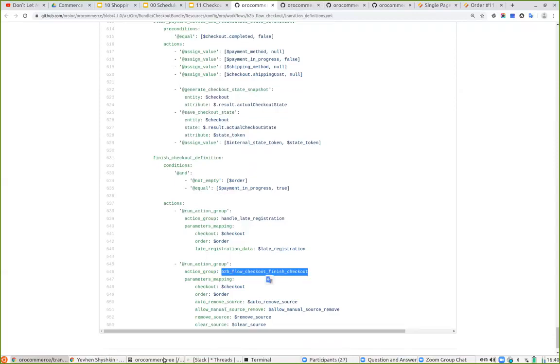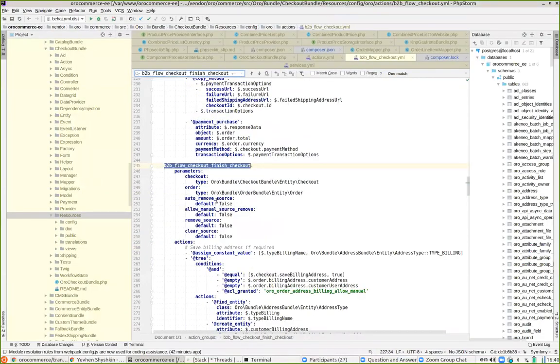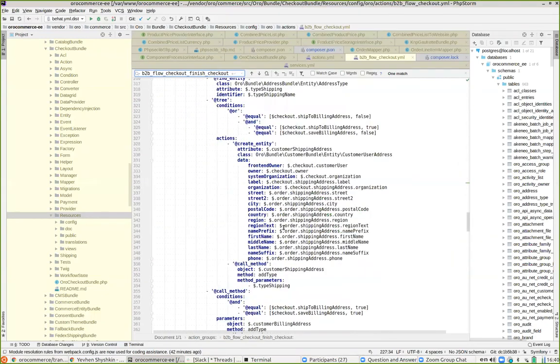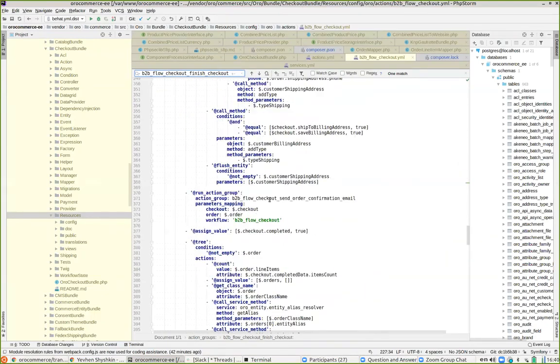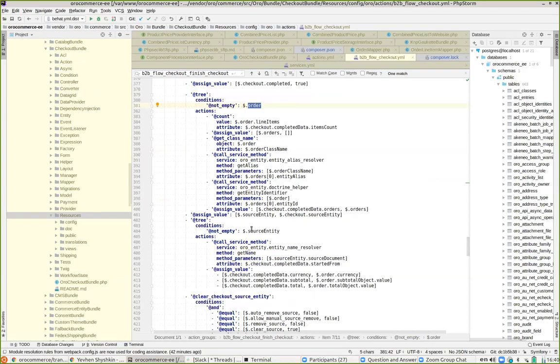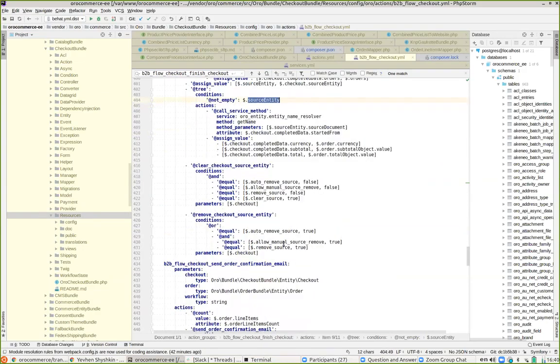So we may also check it quickly. Here we are saving billing and shipping addresses if it's needed. Sending confirmation email. Here we are checking our order entity, filling it with the source entity. And finally, we are removing the checkout source entity if it's needed.